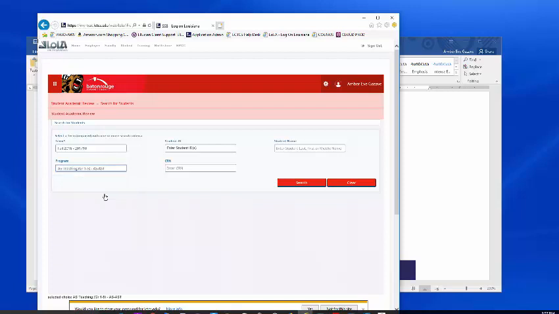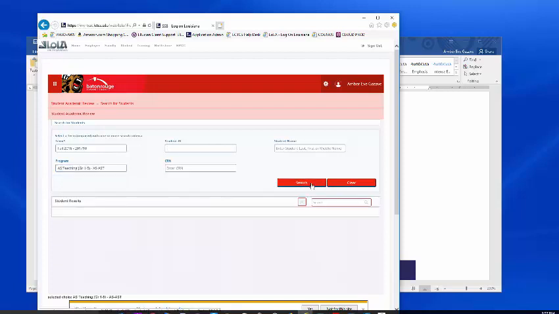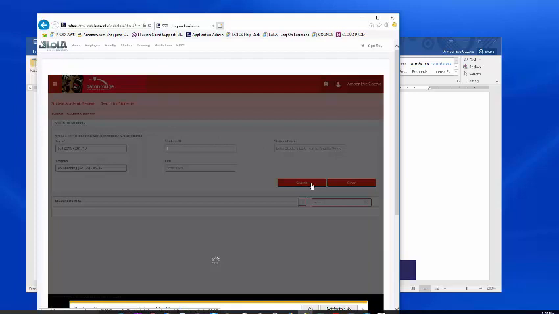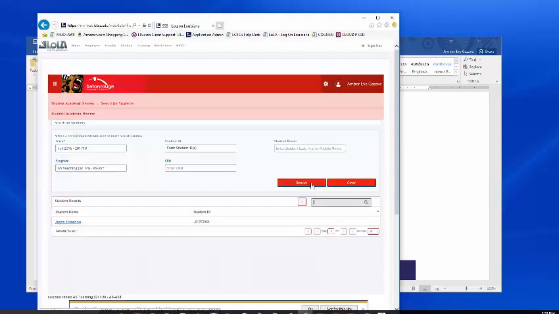But she's in AST, and search. So if this one works, I may have just chosen the incorrect program. I may have gotten confused when I was choosing the program for the first one. Or we have inconsistencies in what it brings back, because now that one's working.